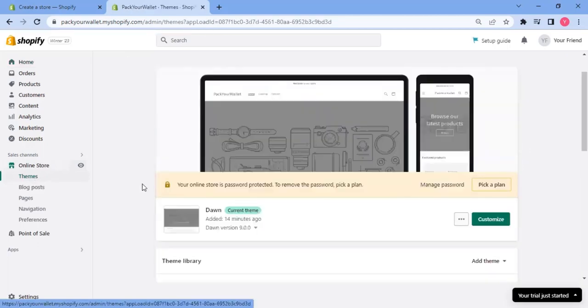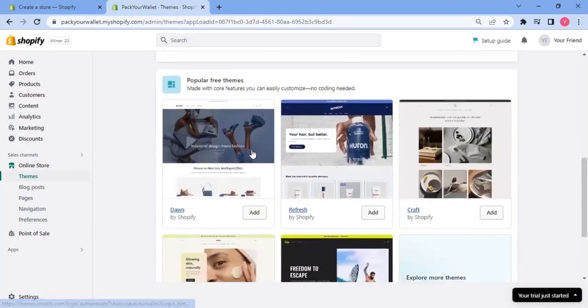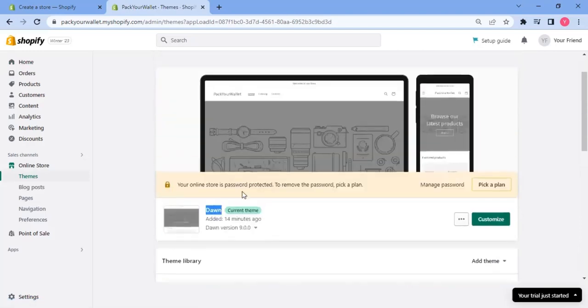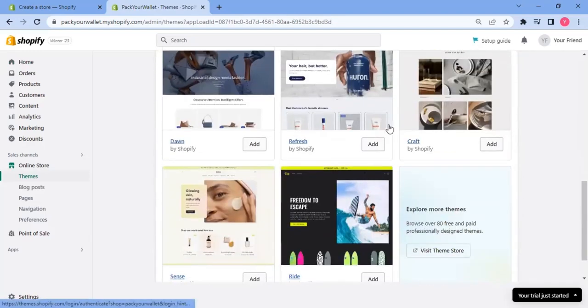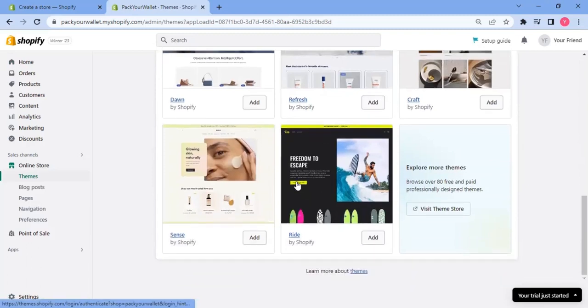This is the theme of the website that you will have for your products, for your business. So this is the selected one. The reason it got selected is that if you scroll down, this is the very first theme in here. You have an option to go with this theme or to explore all the themes, not just these five, but you can see it says visit theme store.